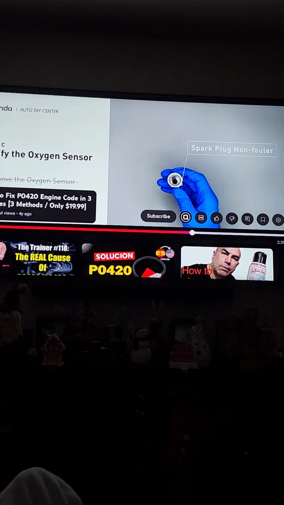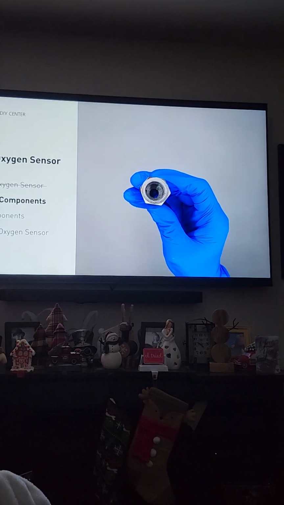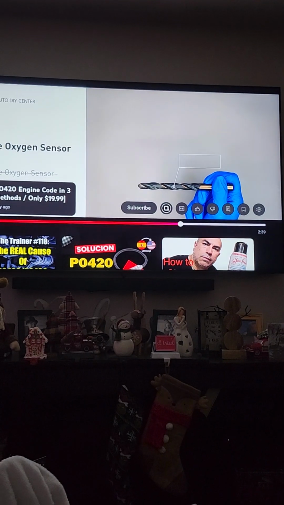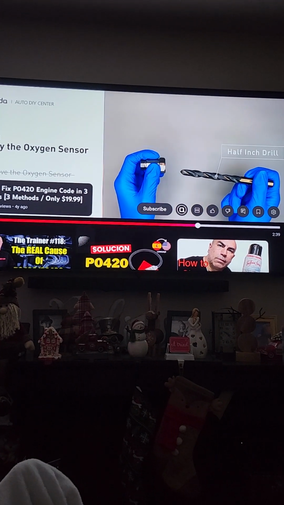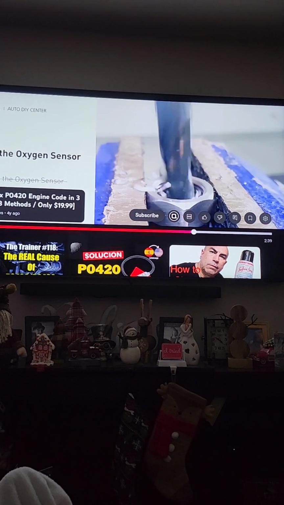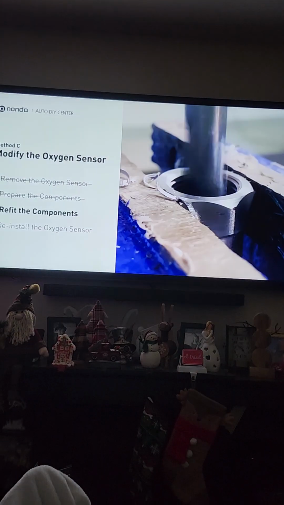Just like the video of the catalytic converter they showed, it was plugged with oil. You're not fixing that. Chances are you're not even getting that cooked on oil out of the catalyst brick. Not with soap and water and soaking for 10 hours. You have bigger engine problems than that. All right, so let's keep going. Sensor in the converter, for a spark plug non-fouler. And then use a 1/2-inch drill. So let me teach you how to emissions tamper your vehicle.